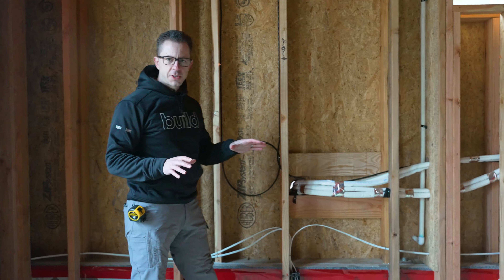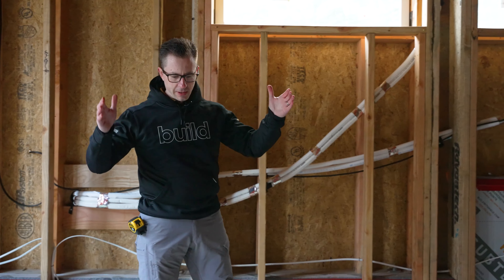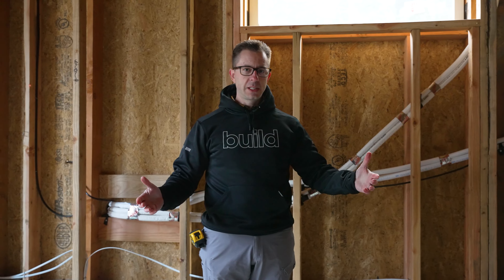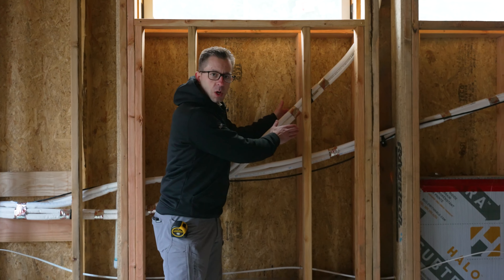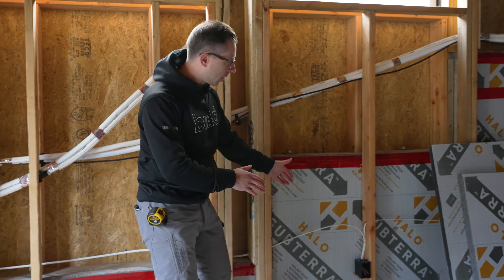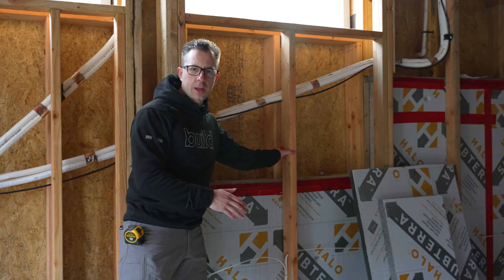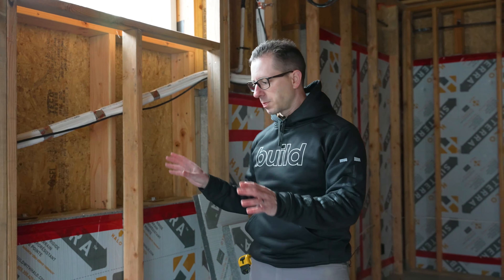The way this particular site is set up is it steps up. In other parts of the country you might have a full basement and in that case you would do something a little bit different. Here it's almost a hybrid where in a sense we have a double stud wall cavity, but another part of the wall is actually concrete followed by a furred-in framed wall. We'll talk a little bit later about the U-factors, the R-value, and how that plays into what this wall actually performs like. But let's talk about the installation.